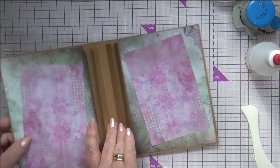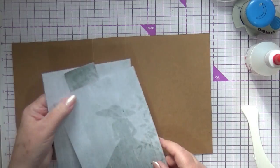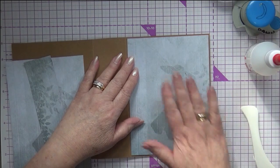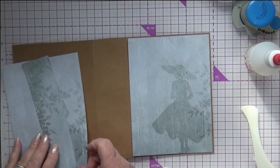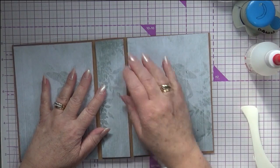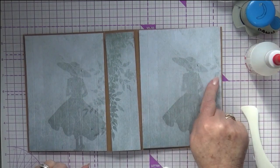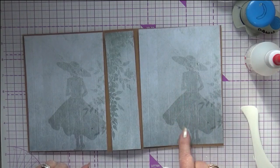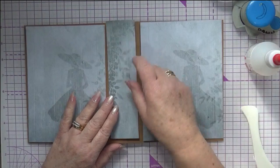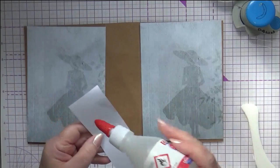I know this is the front, so I'm going to turn this over, flatten my hinge down. So these are the papers I've picked for the front. I've already inked my edges. So I'm going to have my beautiful lady there because I'm thinking I can decorate that up. I've got another one just here, and then I've cut my piece for the spine itself. So again, these are measuring 5 1/4 by 7 1/4, and then my spine is measuring 1 3/4 by 7 1/4. So let's stick these down now as well.